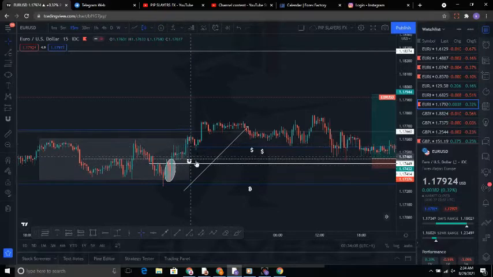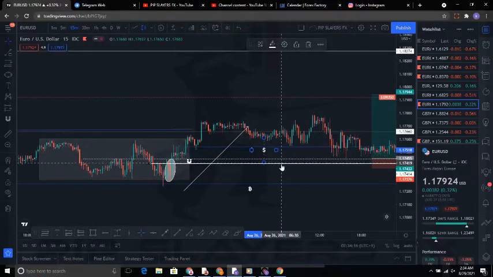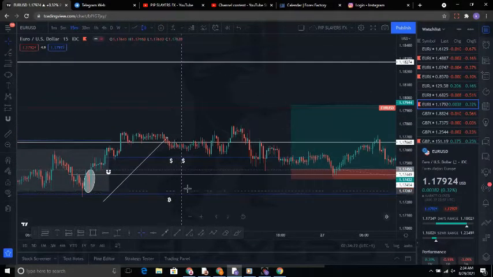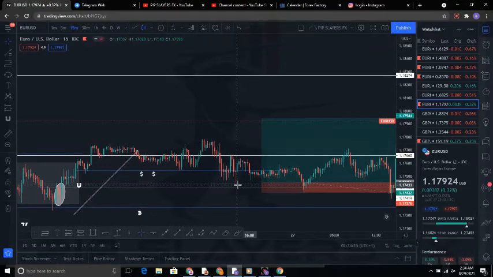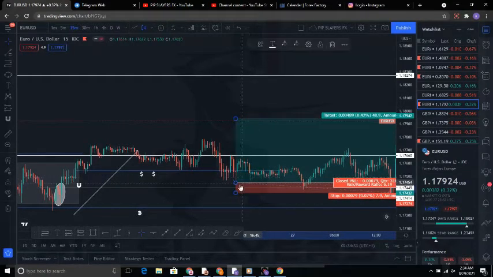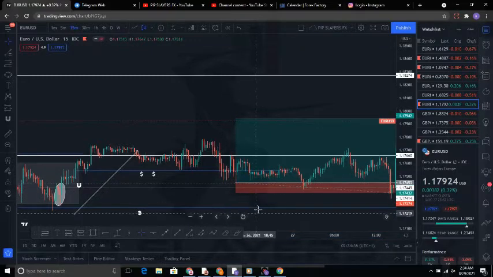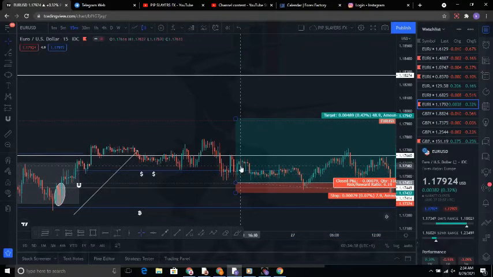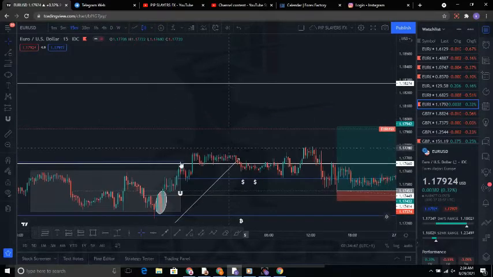If the smart money taps into this liquidity and grabs all of it, they can as well fill this fair value gap. And look what happened. We had this entry, very nice entry. At this point, I was like, yo, we got a good entry. Let's just break even and take partials at the previous break of market structure.